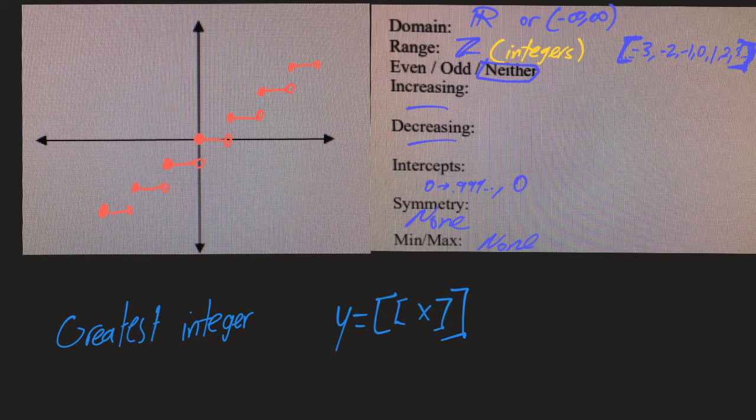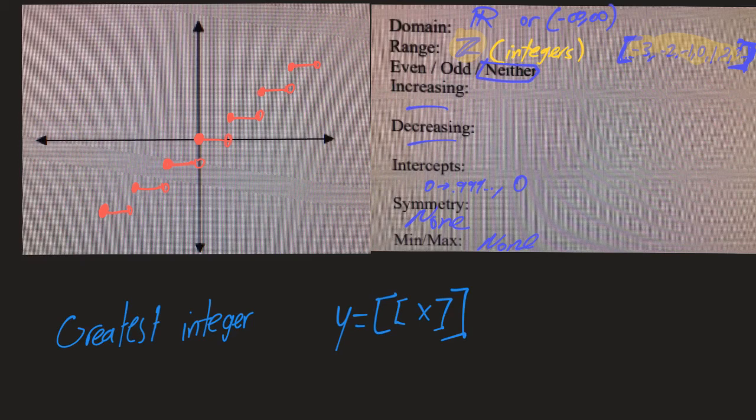Okay, so here we are talking about that greatest integer function, and you can see my domain's actually all real numbers again. It really does hit every number, even though there are these jumps in the graph where the stair is, it still has an answer for every x value. But the range, now that's kind of interesting. You can see that I wrote this double-stroke Z, which represents all integers that exist. And remember, back to elementary school when we learned that integers are basically just whole numbers. You could also write it with this long set and say dot, dot, dot, showing that this is a trend that we're seeing. But I think the double-stroke Z is the best bet, showing that this is all integers.